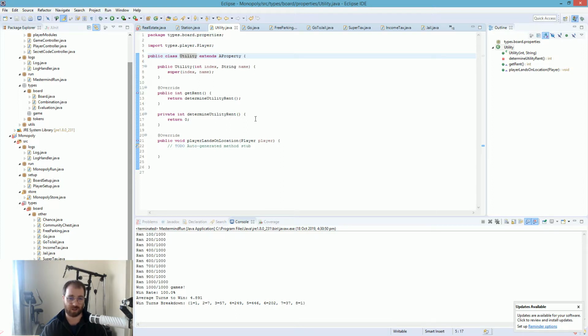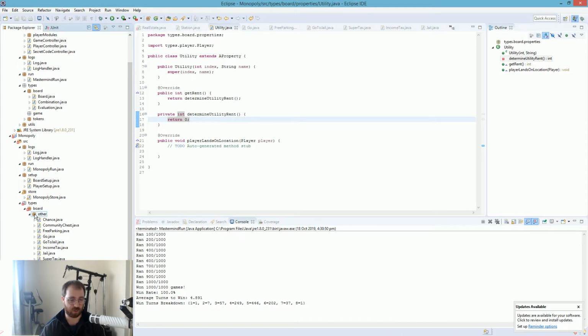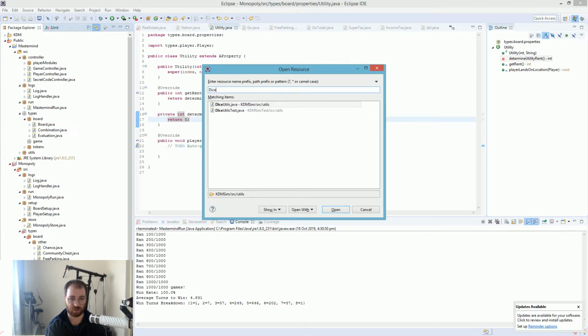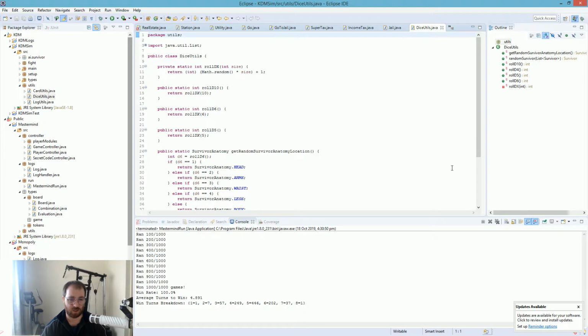So, determine utility rent. We're going to need dice utils, which I think I've actually got in KDM stats. Let me just quickly go over. Okay, that's not too hard.